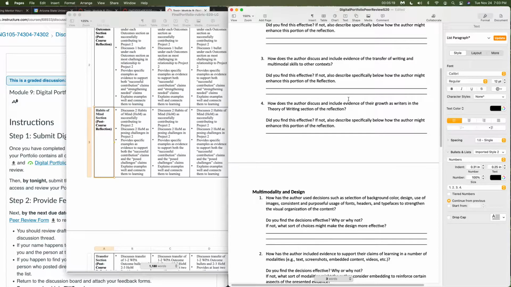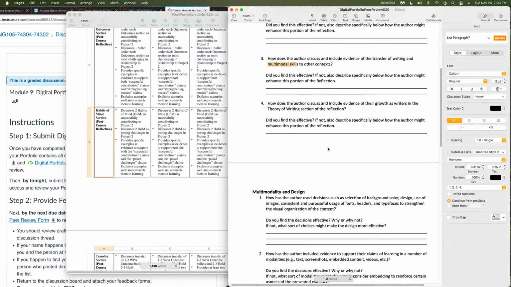So yeah, transfer of writing can be non-academic. Something that is underrated is that it could include your text messages to family members and friends about what you're doing here in 105, from work. If you look back on some text messages or social media posts you've made later in this session, that could be a good source of multimodal evidence for transfer of writing and multimodal skills for that matter.